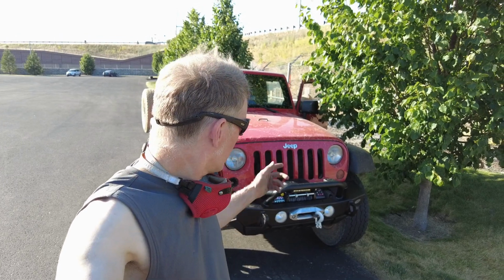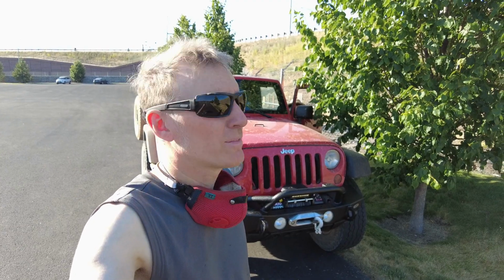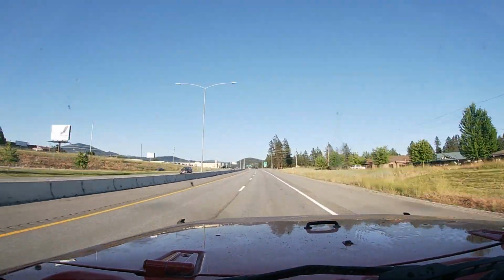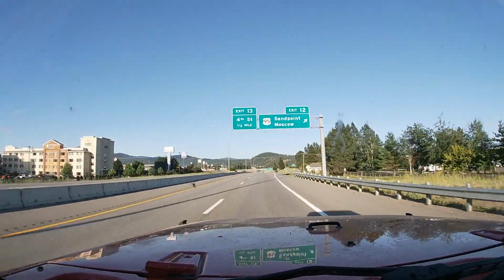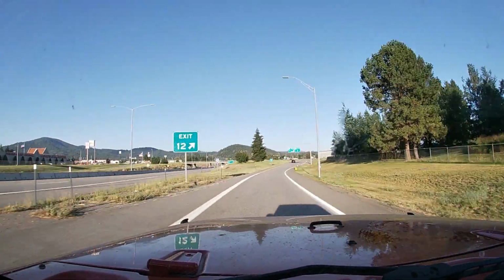Not sure where the time lapse cut off. Bumper installed, winch installed, synthetic rope spooled on. We are good to go down the trail. It is 6 o'clock. We have destroyed this entire day. I think we're going to be bombing towards Clarkston so we can hit some Forest Service trails across Idaho. We've probably got one more day of wheeling in us before we really have to cook it to the wedding.